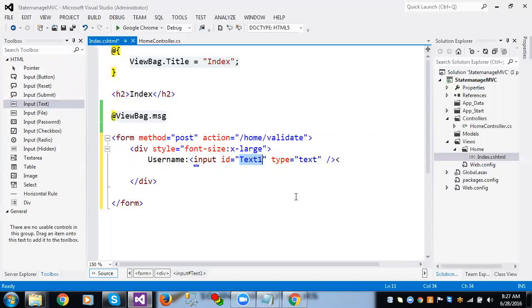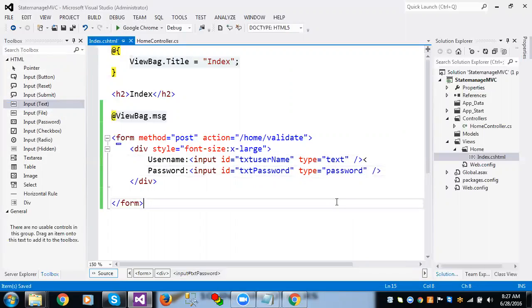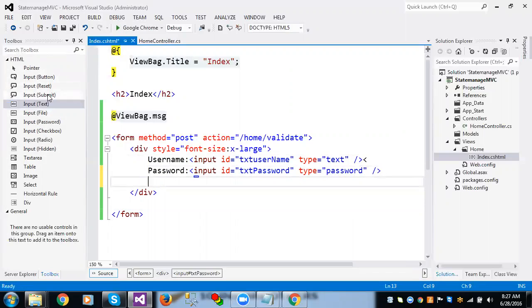So for HTML controls we can write them. And if you don't want to show this one, we can use password. And we need to have a submit button.